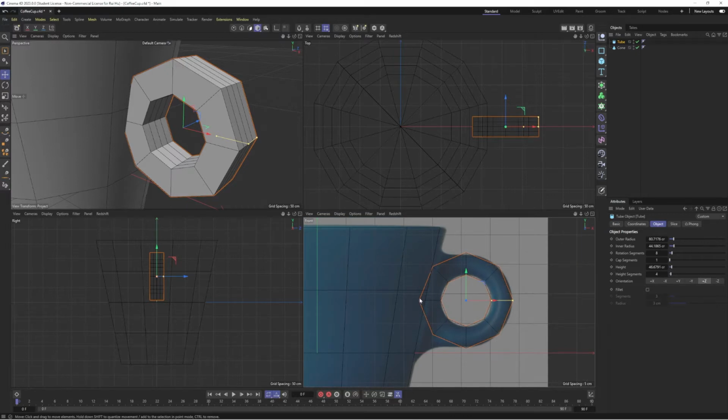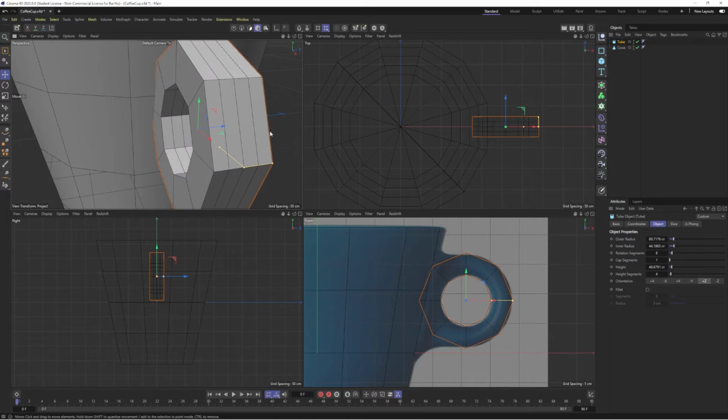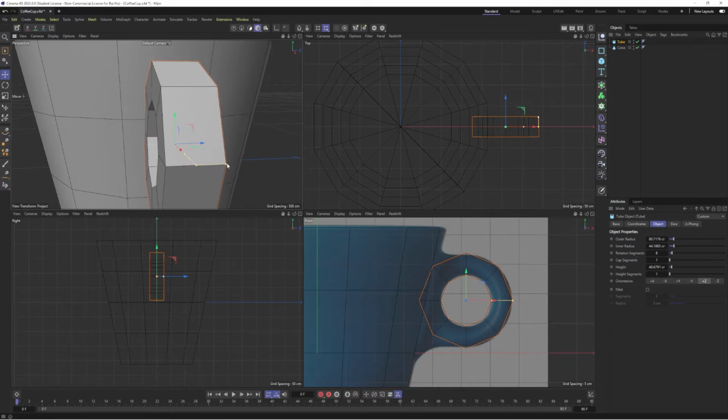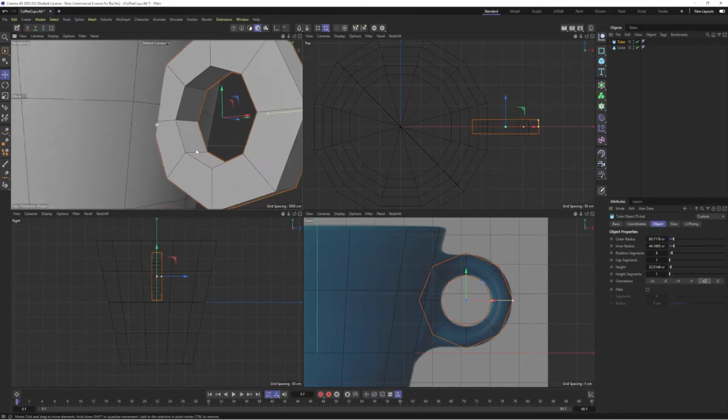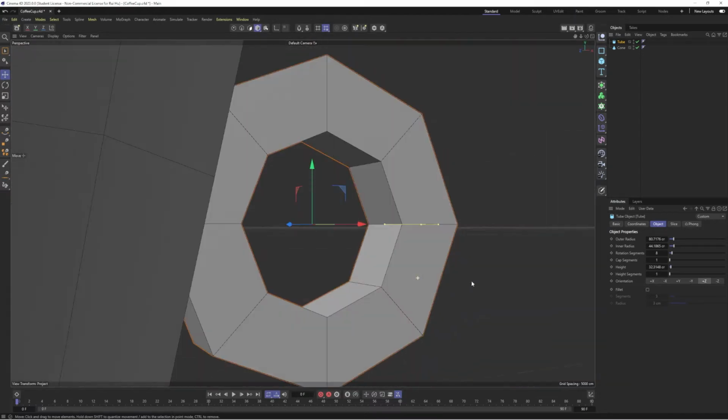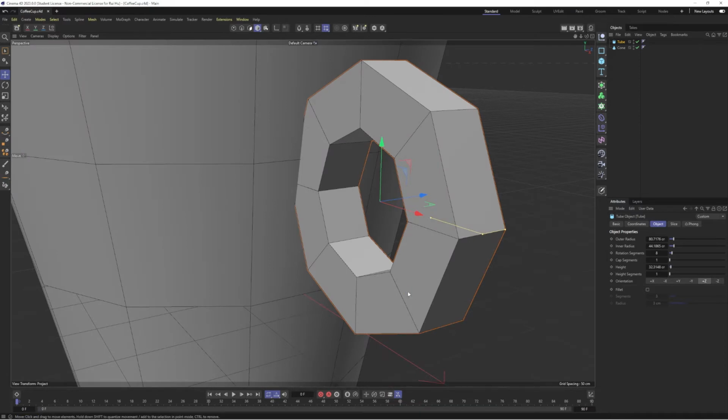So we have this face and this face to bridge with the body. And we also don't need these segments, which is 4. Now let's put in 1. Okay, so that should do it, and maybe make it a little bit thinner again. Okay, so this should be good. Now let's press Control S to save.